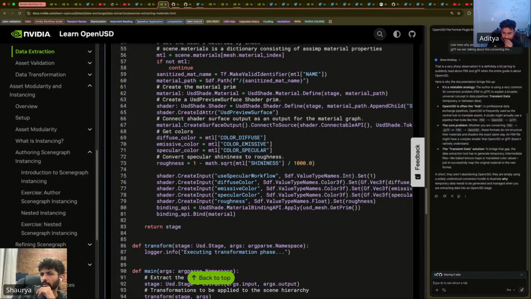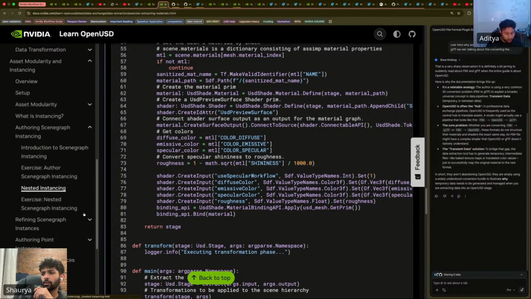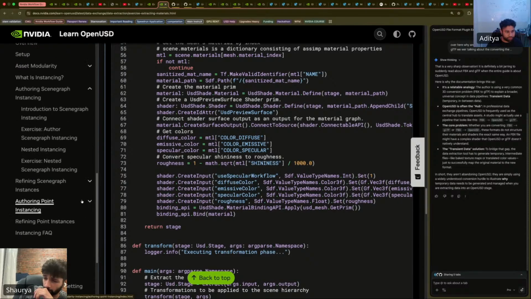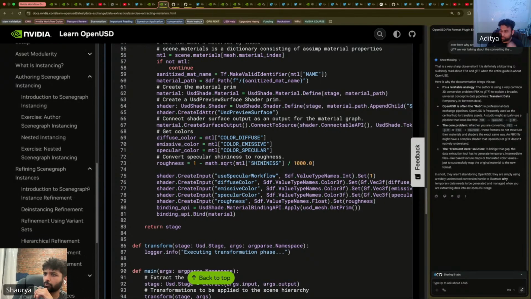This is where we are going to be taking a deeper look at what instancing really is, because we've been seeing a lot of questions in our quizzes regarding instancing, and I think it's a really important concept that we need to be more vigilant about.